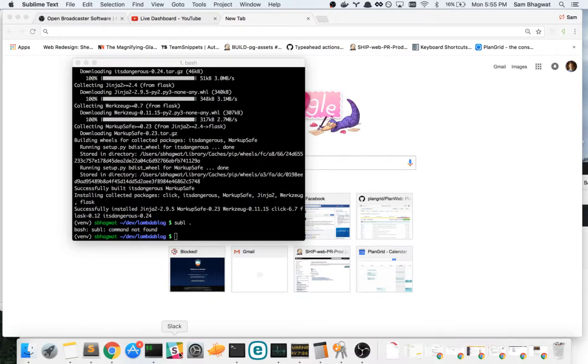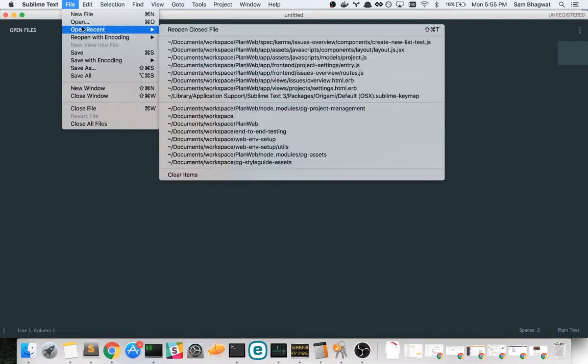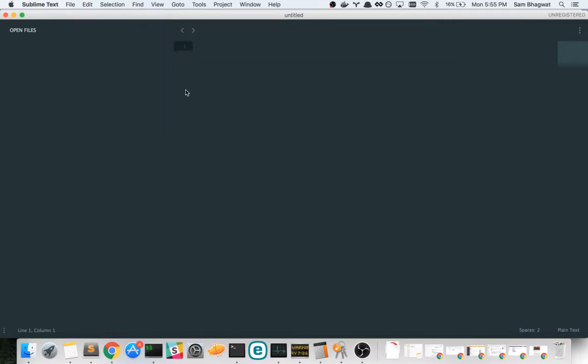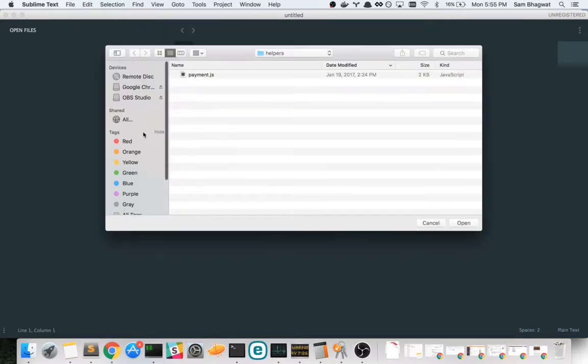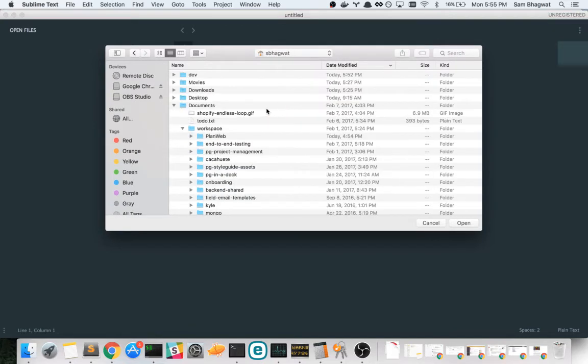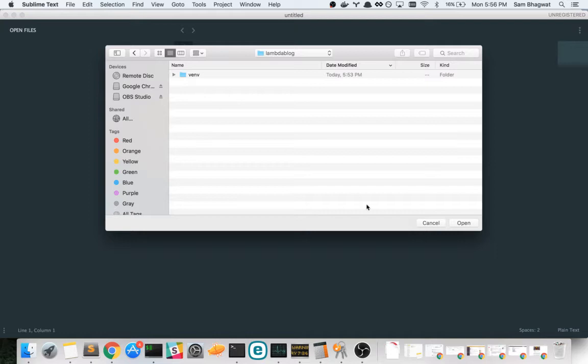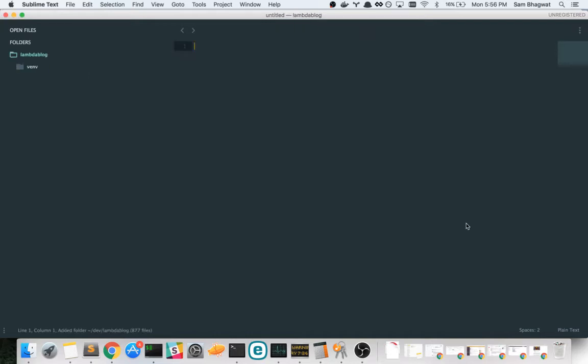So that's what we really want, so we don't have to keep worrying about continual code challenges. So now let's go ahead, and I don't know if he has a symlink hooked up, so we're just going to go into user, dev, and we'll open up LambdaBlog, which is a brand new folder within Python.